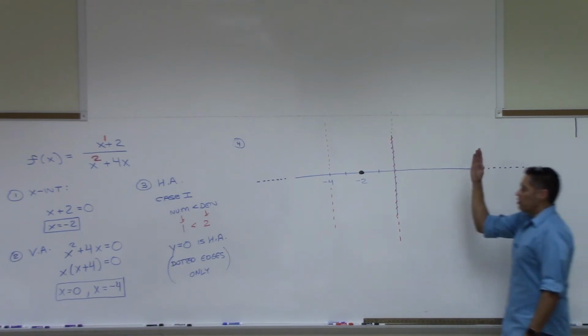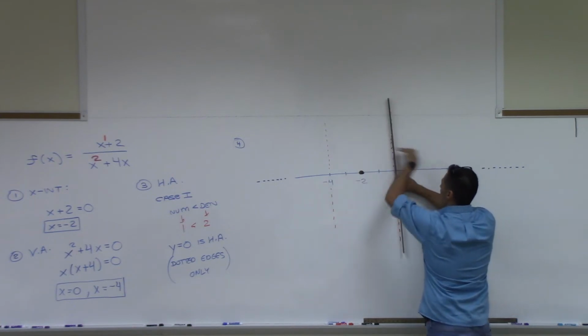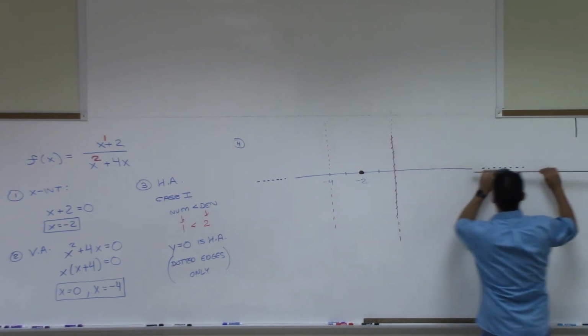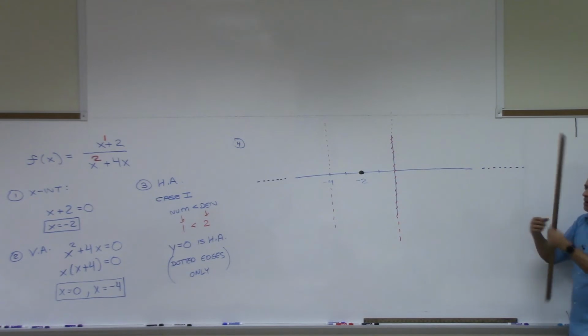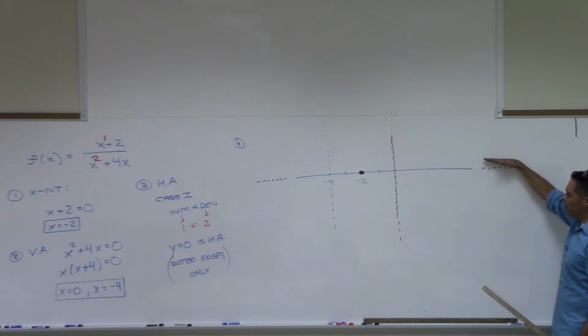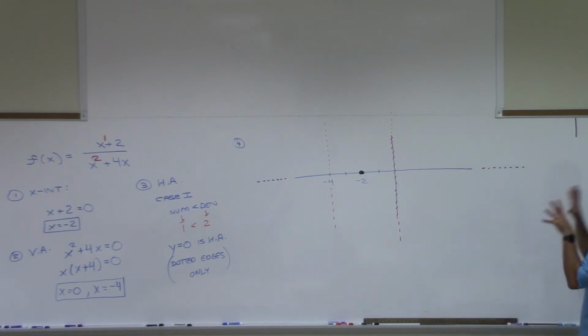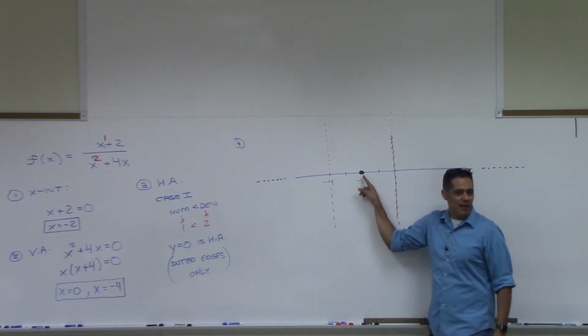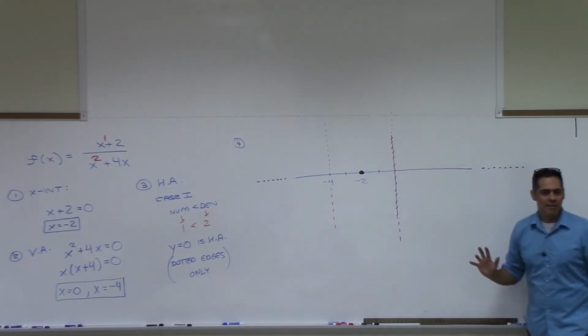The verticals are true barriers. These are true walls. We can never punch through them, all right? As you draw from left to right, you can't go through them. I like to treat these, I call them magnets. You know, a magnet attracts, it can repel too, but most of the time you think a magnet pulls something towards it. This is like a magnetic line that pulls our graph towards it. All right, that's the general structure of the graph. And notice we only know of one point on this graph, right? That's the only point we know for sure lives on this graph. We don't know anything else about this graph.